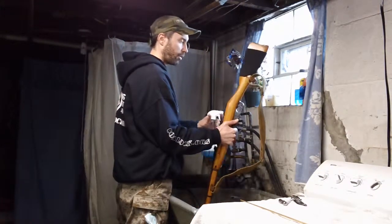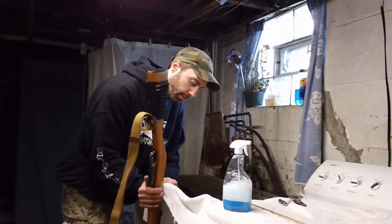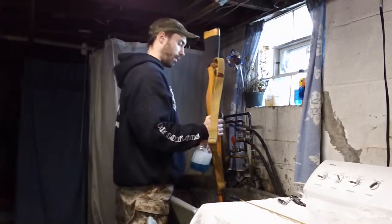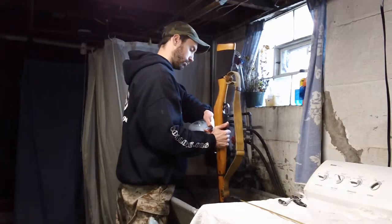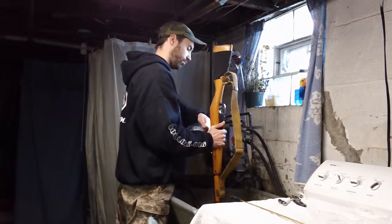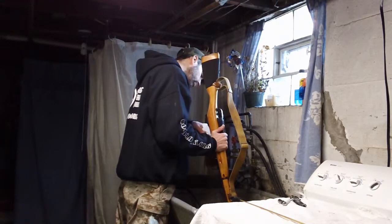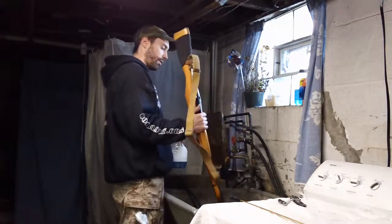Try not to get any of the stuff on the receiver, because it does have ammonia in it, and ammonia tends to cause stuff to discolor. So if you get ammonia on your receiver, just wipe it off and put it right down inside, as I said before. Just load it up. That should be good enough right now.